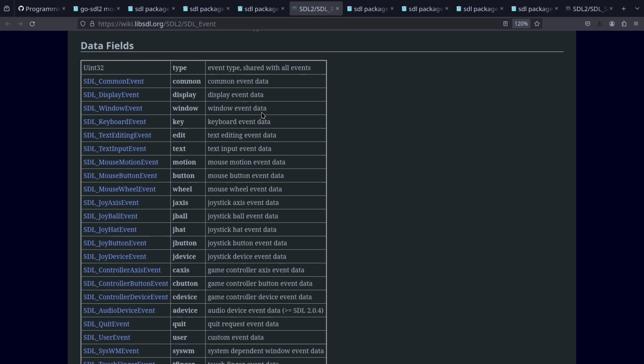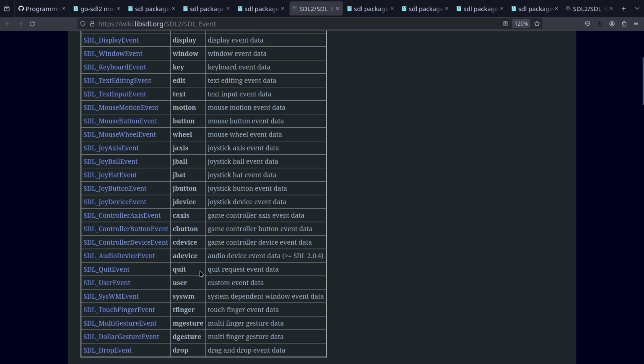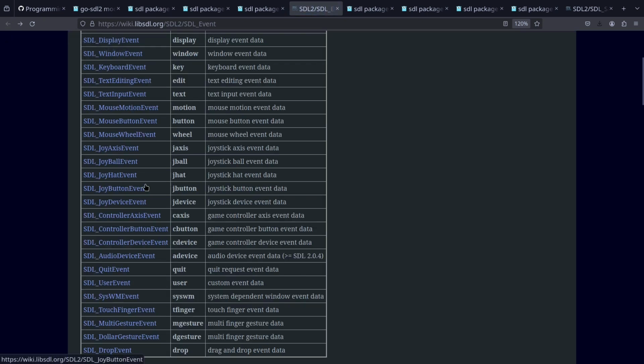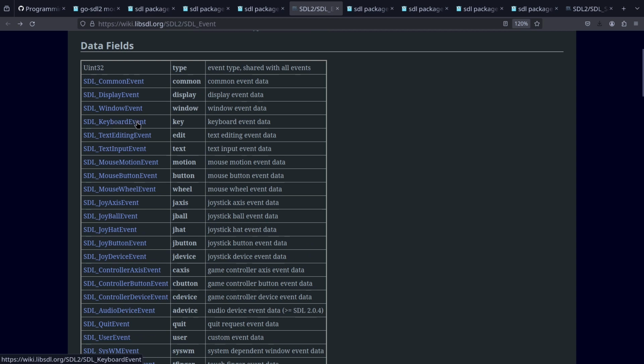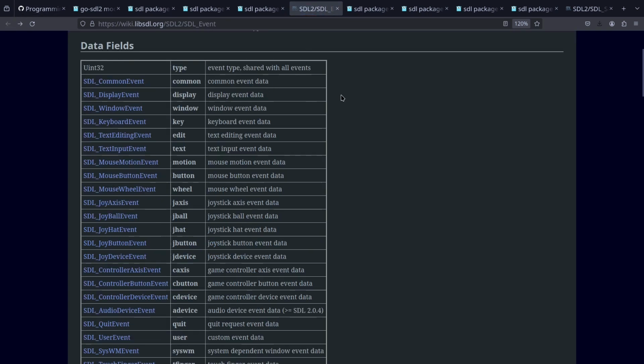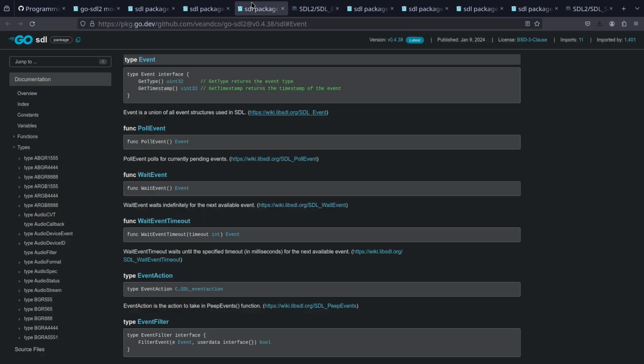So anyway, in Go, it's an interface, and it sort of acts like this union thing. In C, it's a union, and we're going to be looking for two different things in here. We're going to be looking for a quit event and a keyboard event, and it is done slightly differently. The quit event is just SDL quit. But again, it's going to look a little different in Go. I'm just showing you what there are. And then there's a keyboard event, but we can actually check if it's a key down, right here, SDL key down. So let's look at the Go one. The Go one, I don't think describes it very well, but that's what's going on.